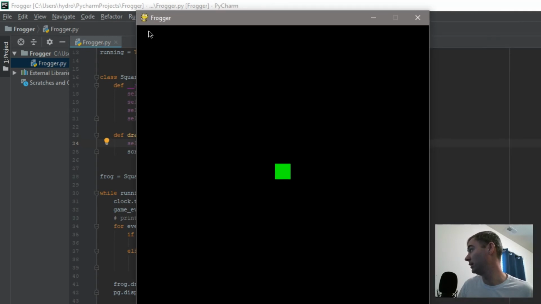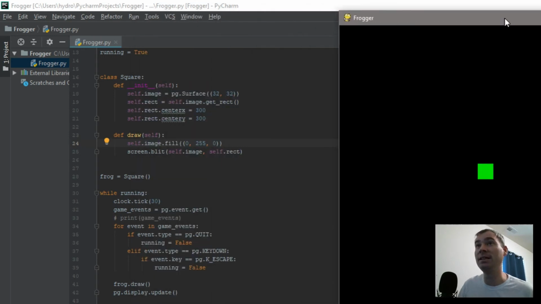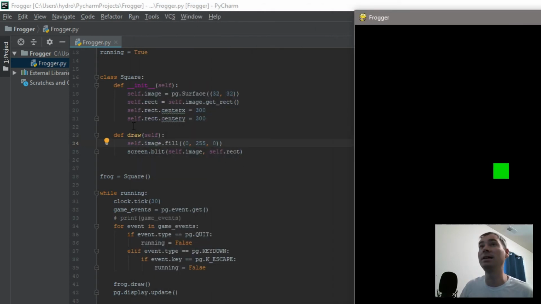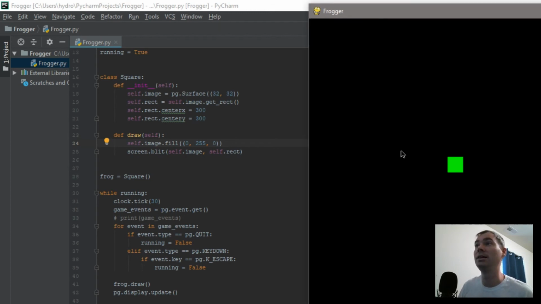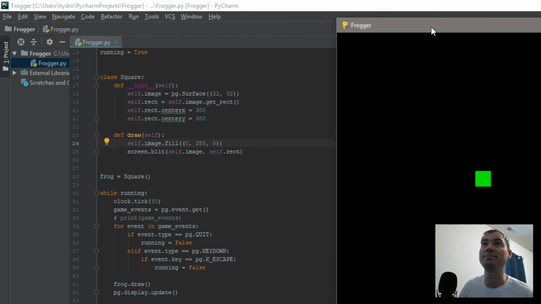So on the x coordinate, 300, that's where I want its center x to be. Now I did the same thing with self.rect.center y at 300. I want it to be at 300 along the y-axis. That's why our square is where it's at.